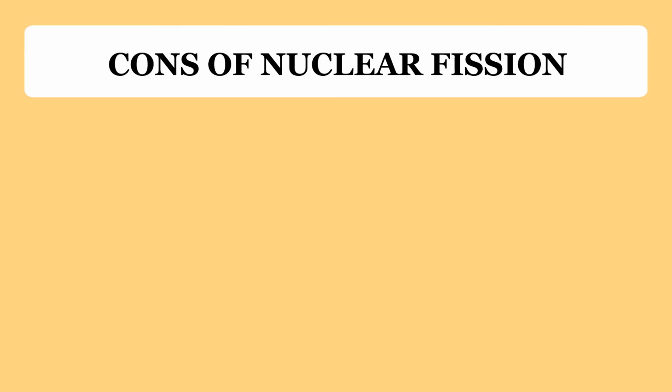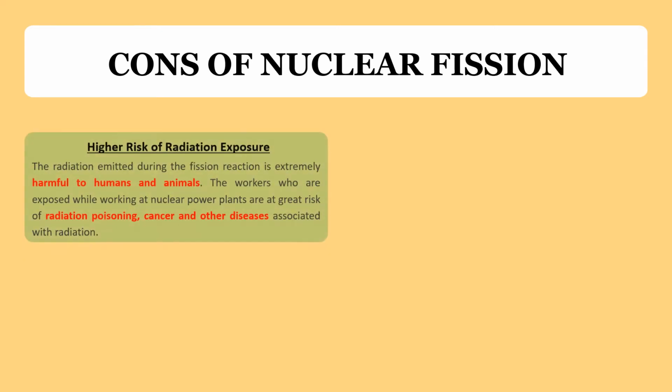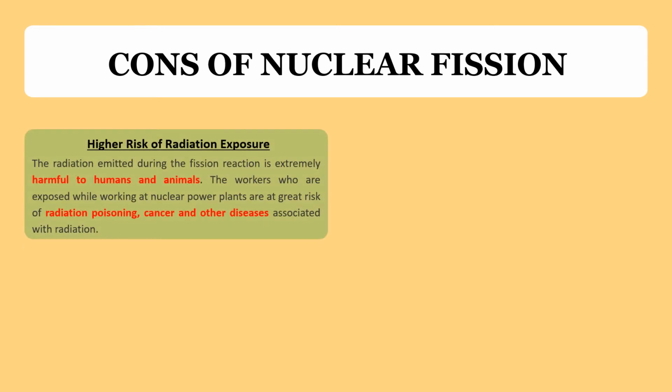Well, we have seen enough of the pros of nuclear fission. Now, let's move on to the cons. First of all, nuclear fission can contribute to a higher risk of radiation exposure. The radiation emitted during the fission reaction is extremely harmful to humans and animals. The workers who are exposed while working at nuclear power plants are at great risk of radiation poisoning, cancer, and other diseases associated with radiation.